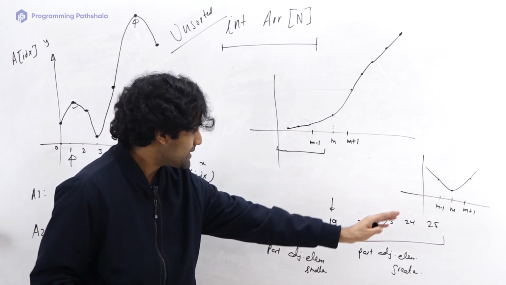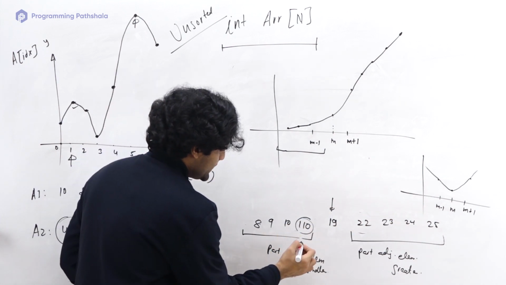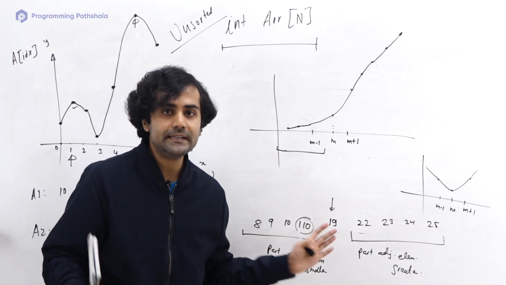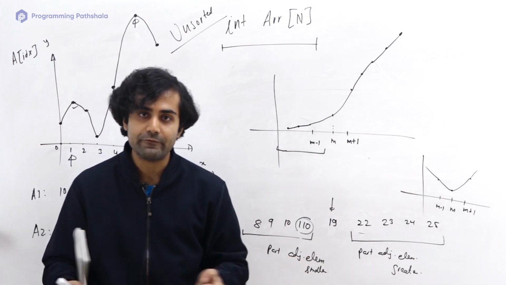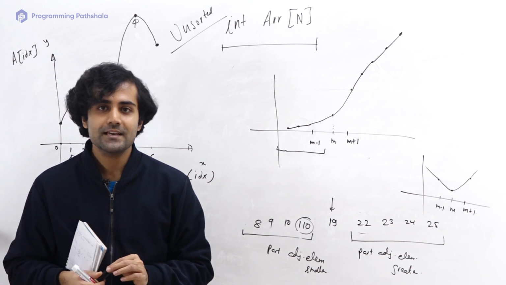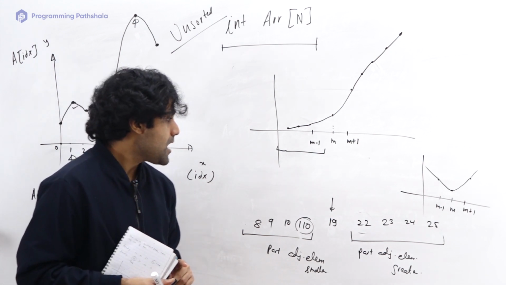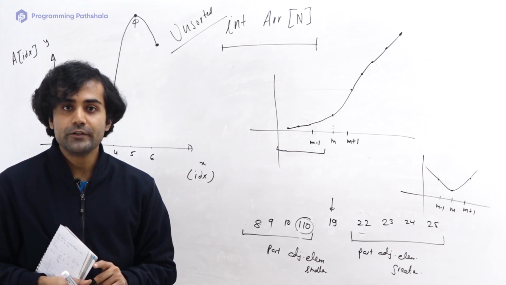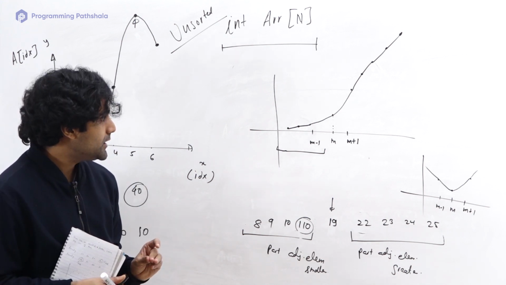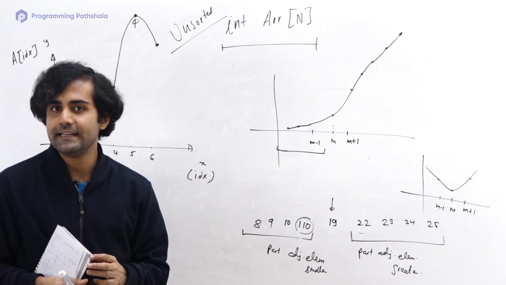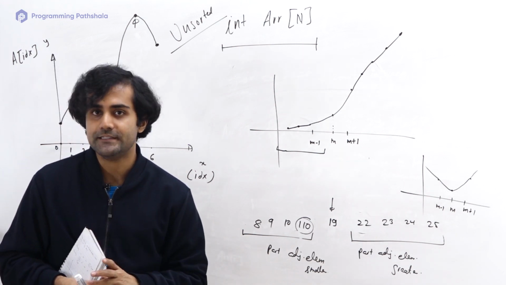So in such a situation where let's say you had 110 over here and 22 over here, you could have chosen to move randomly either right or left. Both of them would have made the same sense, okay. So that's the entire idea over here. Cool. So just pause the video for a while and now just think about the time complexity, and also think about the implementation details and the corner cases associated with it.